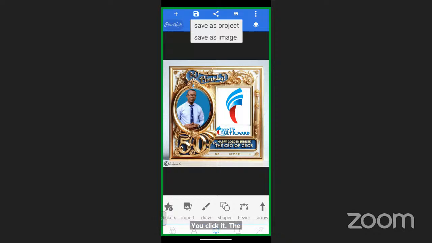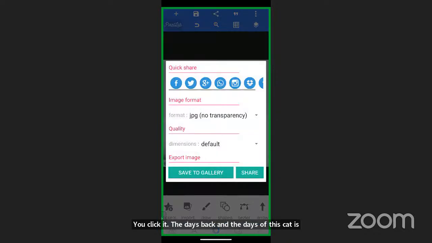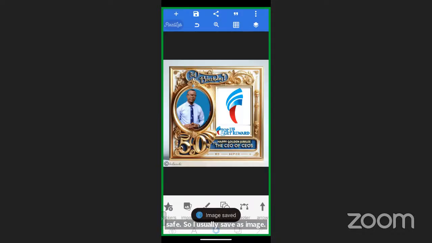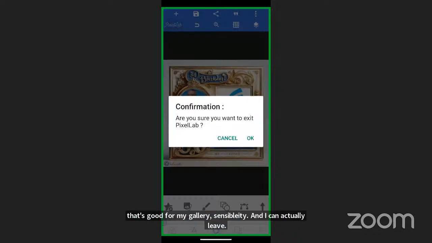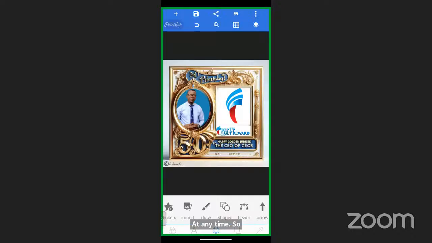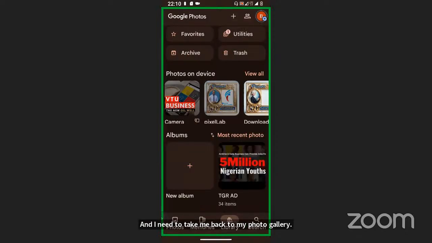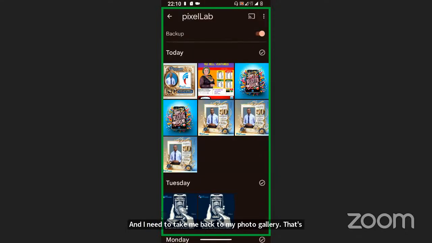So I usually save as an image so that it goes to my gallery, save to gallery, and I can actually leave at any time. And then it will take me back to my photo gallery that's created a folder for anything I design on Pixel.